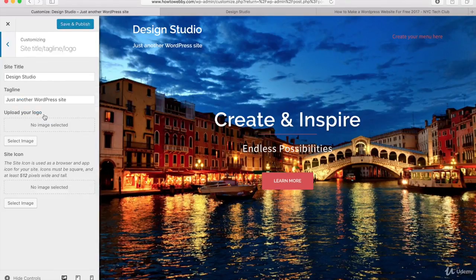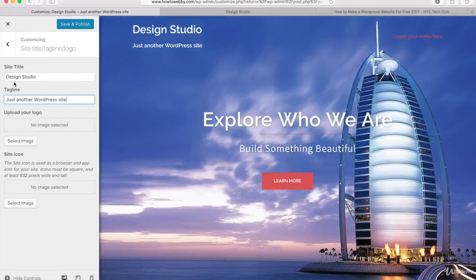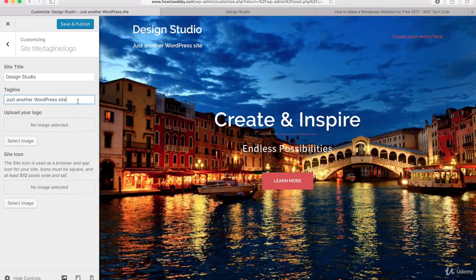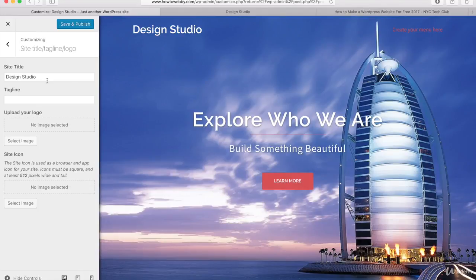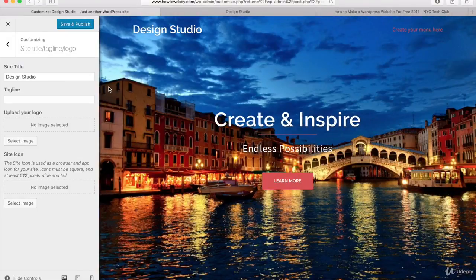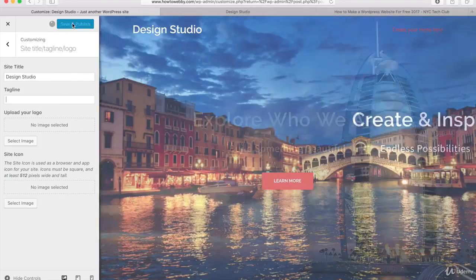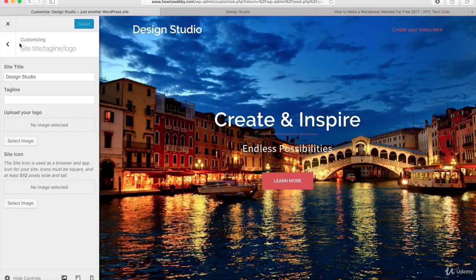So click on this. And this is where you can go to update your site title and your tagline. So what I want you to do is make sure that you have the right site title and tagline, and you can see it right here and also in these tabs on your web browser up here. So what I want to do is just delete the tagline right here. So I just wanted to say Design Studio, and I'm going to show you how to create a custom logo and favicon a little bit later. And once we upload those, that's going to make the site title disappear right here and be replaced with our logo. So we'll do that a little bit later, but if you did update this section, what I want you to do is click on the Save and Publish button. And once that's saved, we can just click on Back right here.